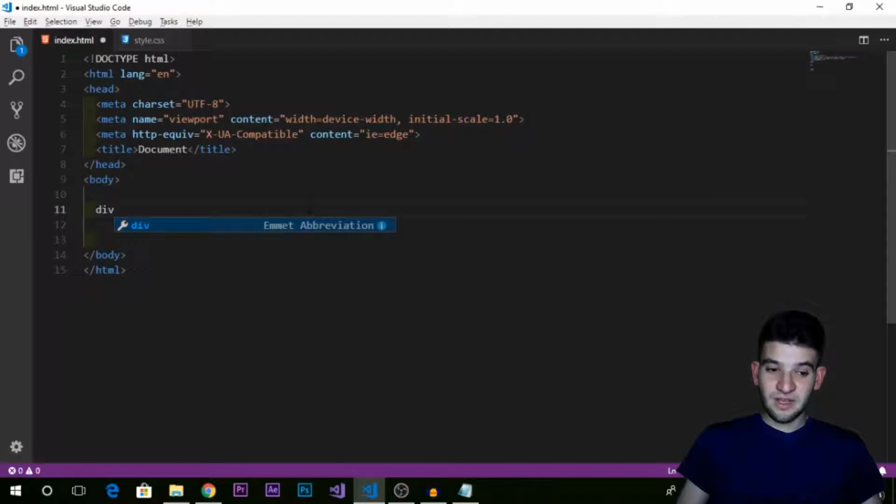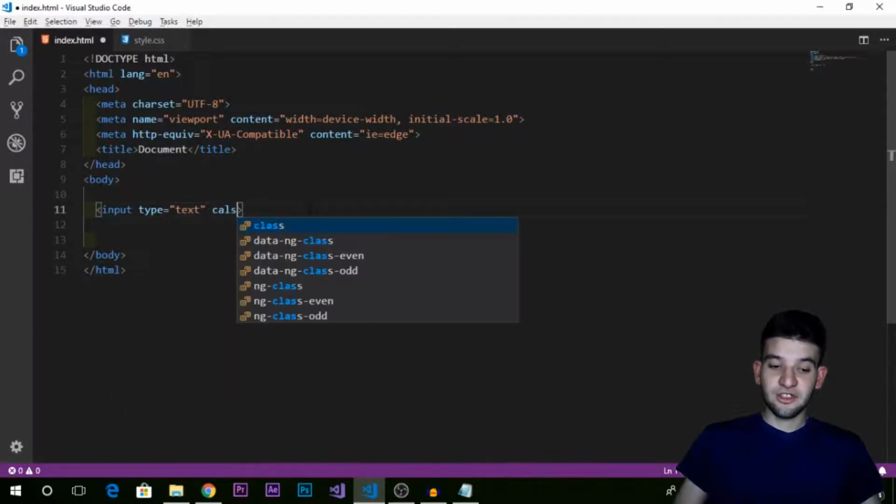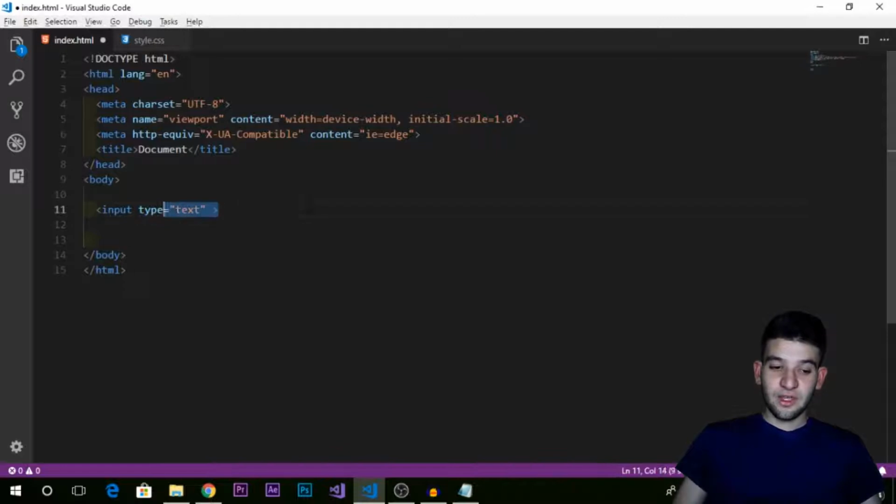All you type is a div, you click the tab, and here you go, you've got a div created for you successfully. If you want an H3 text, you just type this, click tab, and here you go. If you have small, you can do that. You want, say, an input, you do that, it gives you the type automatically for you. You can add other attributes as well, and so on and so forth. So very quickly, but that won't be that great a thing.